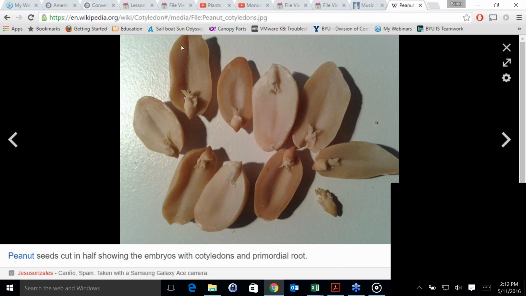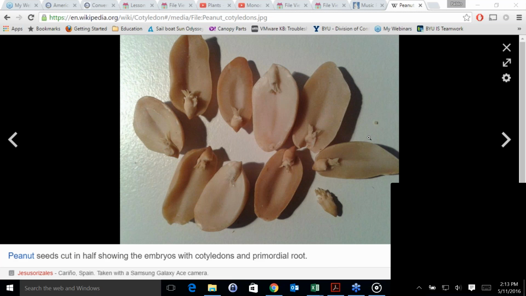Most of the seed is the cotyledon, and most of it is composed of the endosperm that is going to provide the nutrients for the embryo to start developing. Very cool. And it is very important to recognize that what Patrick was saying is that we eat the cotyledons. We eat the seeds, and they provide us with nutrients. This is a very important source of nutrients for us humans.